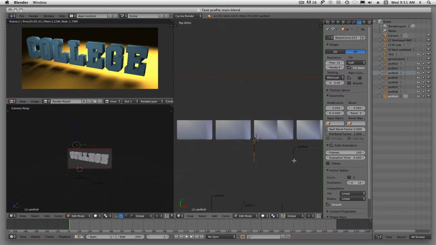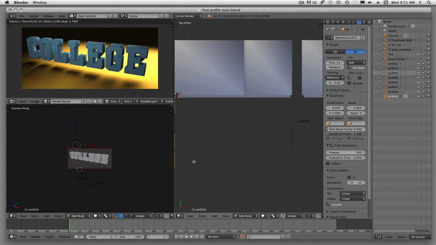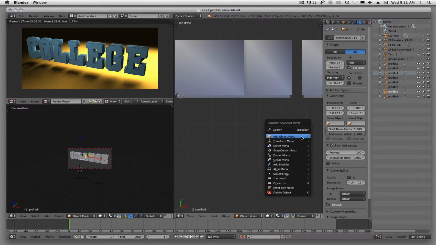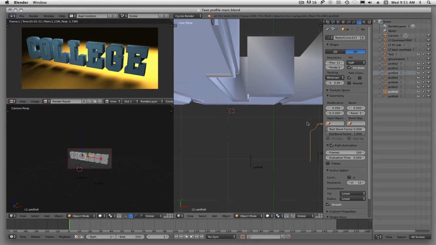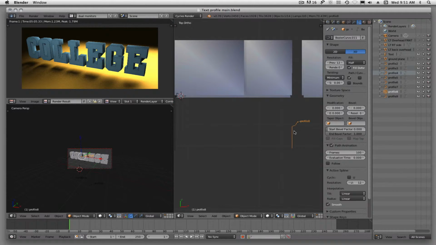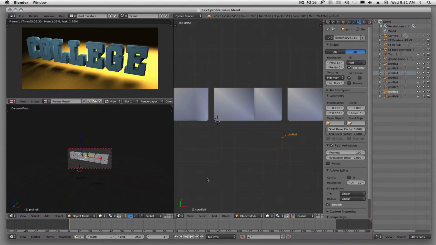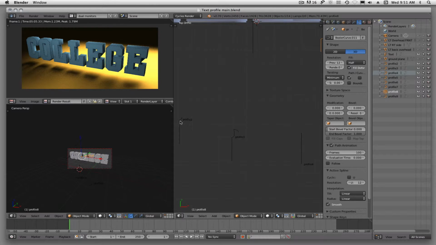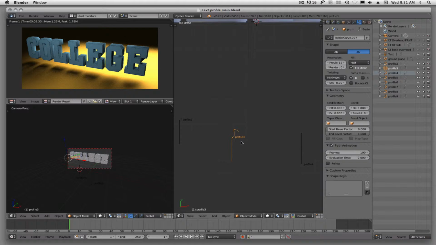And you'll see I have some other profiles here, so we'll tab out of that and I'll select this profile and let you see. There's another profile that I created. Here's profile number two. Here's that very extreme profile that I showed you in the very beginning. And then there's just a simple profile. Here's another profile up here.